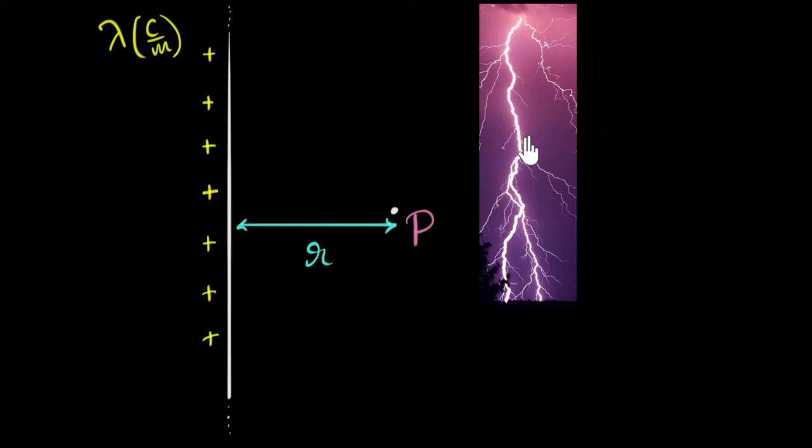When you consider the distance of a few feet and you compare it with a few kilometers, you can pretty much assume that this lightning strike's length is pretty much infinity. And so you see, whatever answer we're gonna get over here can be applied to a lightning strike and people do that. So in short, in real life, this is applicable when you're dealing with very long things compared to the distance at which you're calculating the electric field.